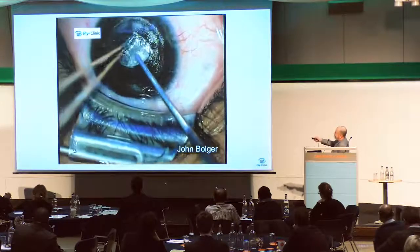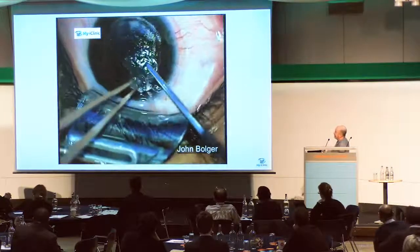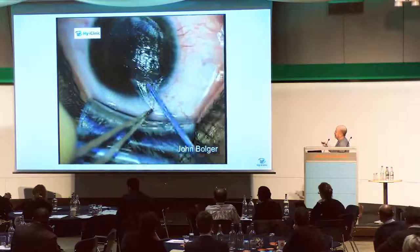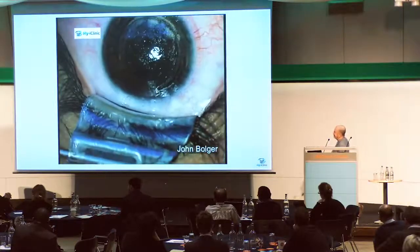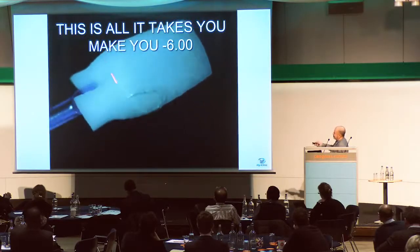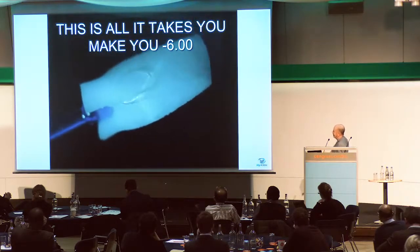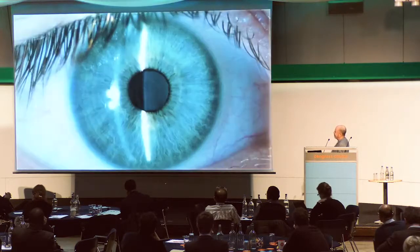This is me removing the lenticule with forceps. You can see how precise this has to be to put that eye into perfect focus without glasses — any micron missing here or there, and making sure the lenticule is complete, otherwise it's ineffective. This is the lenticule on a swab after the procedure — this is all it takes to make you minus six, and it's so small as to be insignificant. This is the eye less than 24 hours later, and the patient can read the whole chart unaided. It's quite miraculously non-invasive.